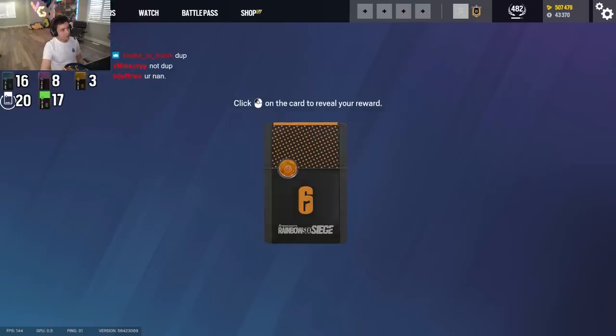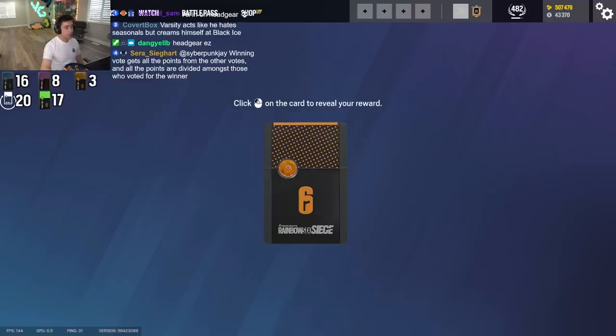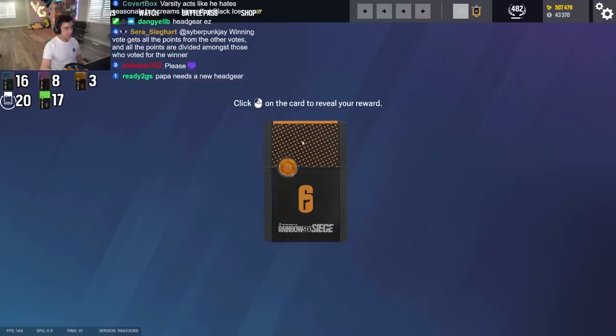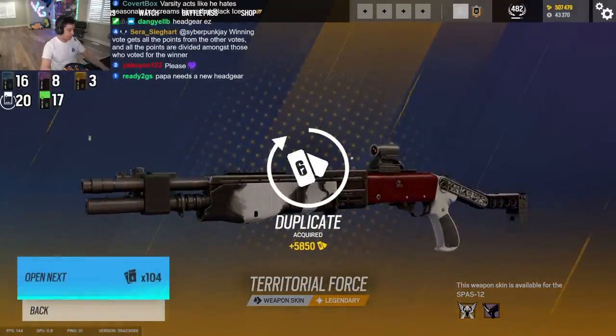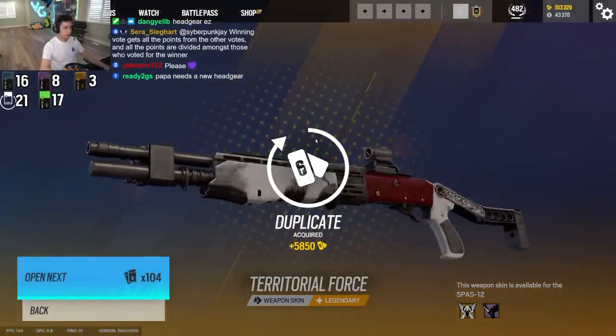Headgear has 12% of the votes. Uniform has 37. Charm has 31. And weapon skin has 19. So if you bet on headgear, if you bet 1 point, you get 8.5 in return. Those are pretty good returns. Let's see what it is. It's a weapon skin. And it's a duplicate as well. Lame.